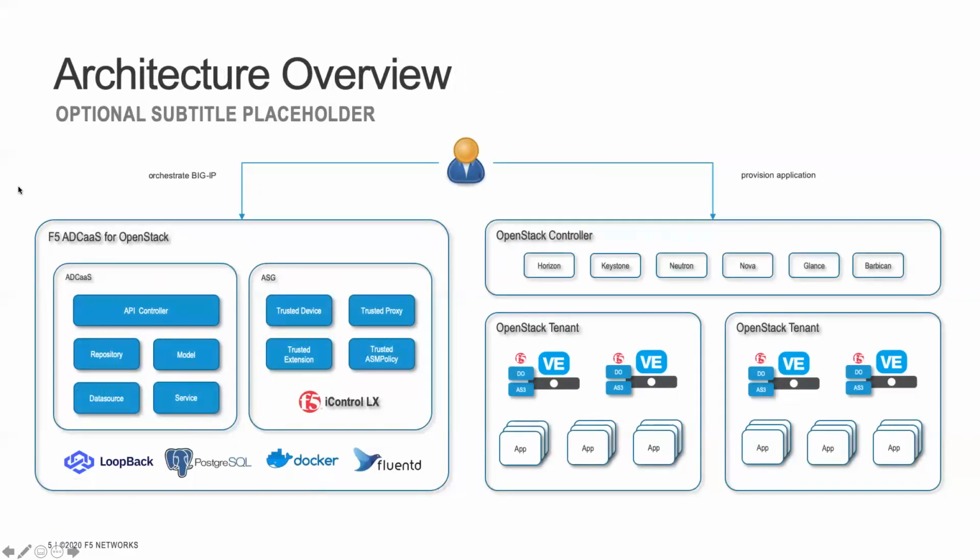So the next page is about the architecture. This diagram illustrates the basic architecture of our application. There are two major differences from the existing LBaaS V2 architecture. If you know that, you may know the legacy LBaaS V2 agent driver runs inside of OpenStack, so that the user can just invoke the API of OpenStack to provision the applications and configure the load balancer. But the new architecture decoupled our application from OpenStack.